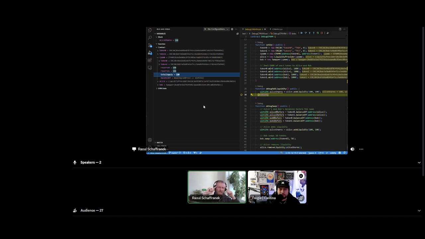So now this is how I calculate the shares. No, I don't need to do that anymore. I just execute it step by step. The debugger keeps track of all the variables, and I can see, okay, is this add liquidity function following the intended behavior? Are there some edge cases?